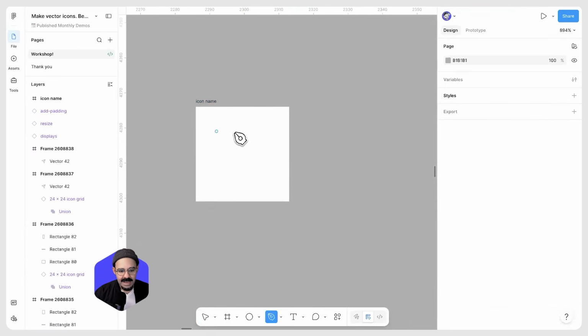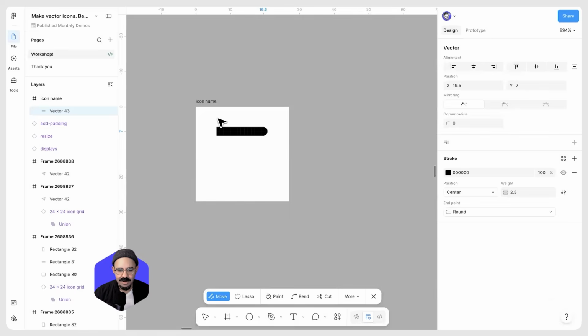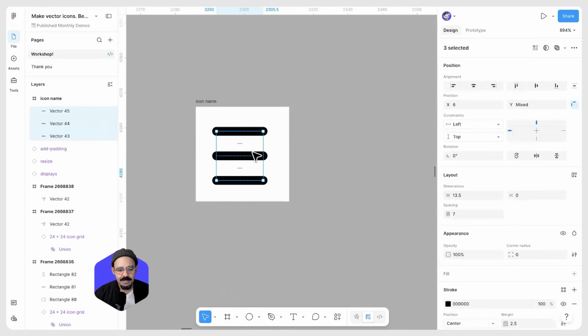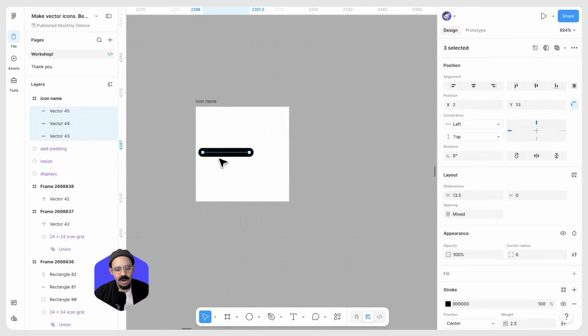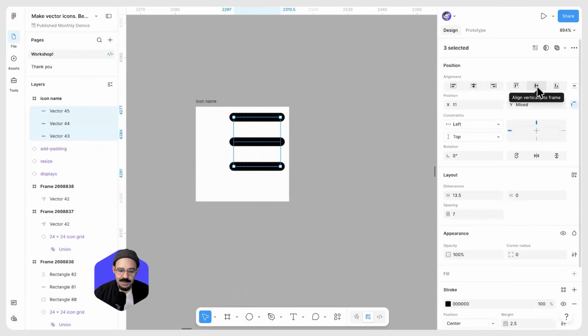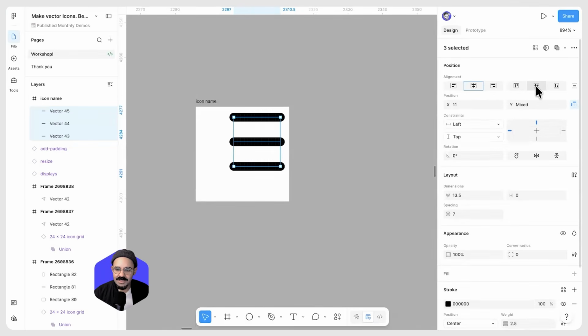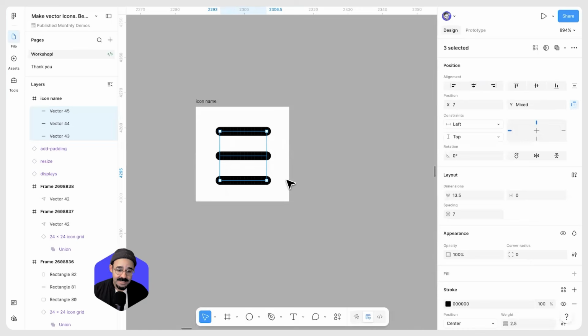If you generate a, let's say I'm making a menu. So let's do that. Let's round out those corners. Round. And so if this were going to be your icon, we can center it. By the way, fun fact, if I tried to center this vertically, all of them are going to line up to the middle. If I want to center as a group, hold down the shift key when you come over to align. So hold down the shift key, align. If you don't do that and you just hit align, it's going to center it together. So hold down the shift key, it'll center it within a group inside of those frames.